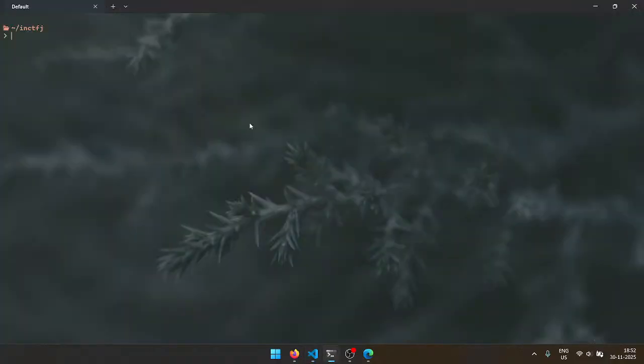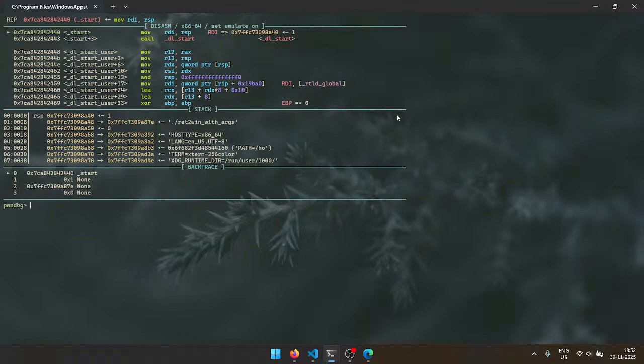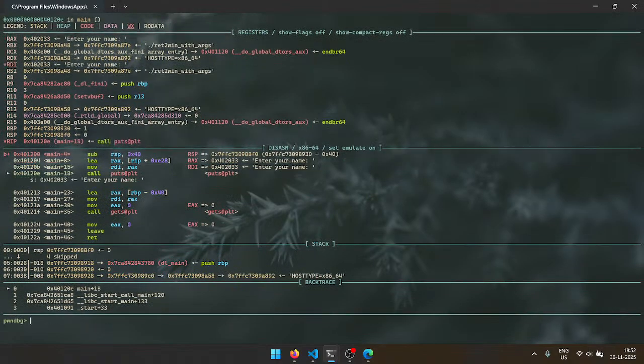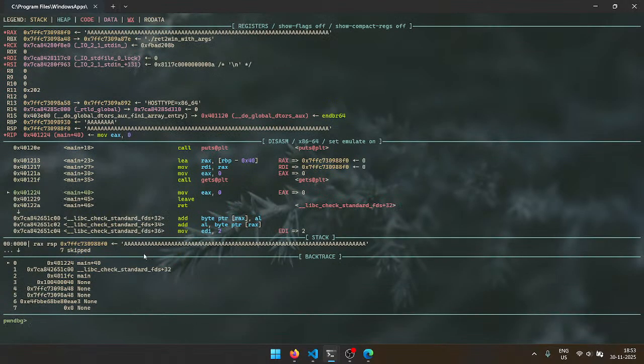So you can see it opened up in pwndbg. Let's set a breakpoint at main and continue. Basically we can see the input we have sent.